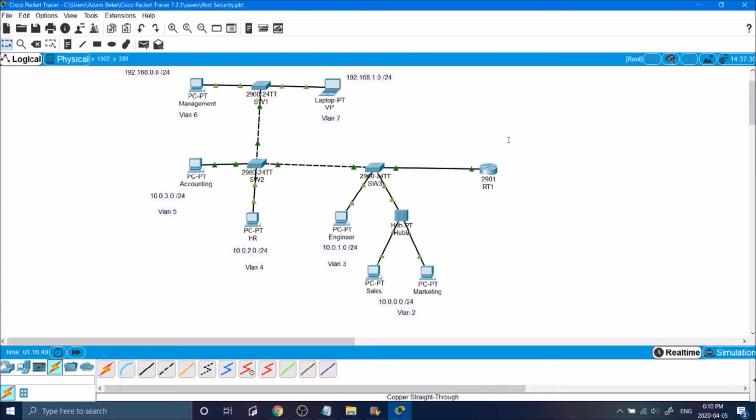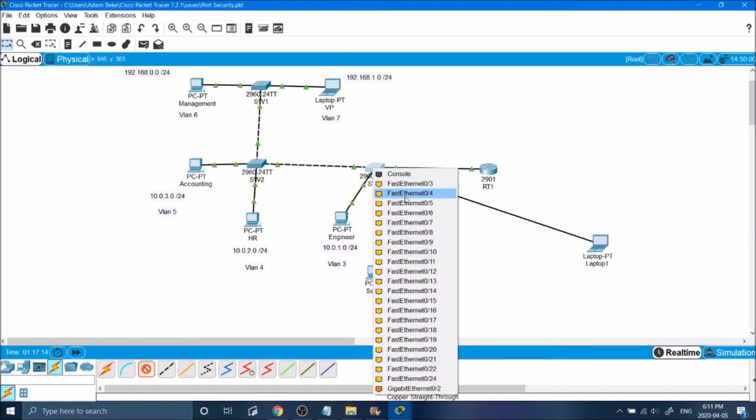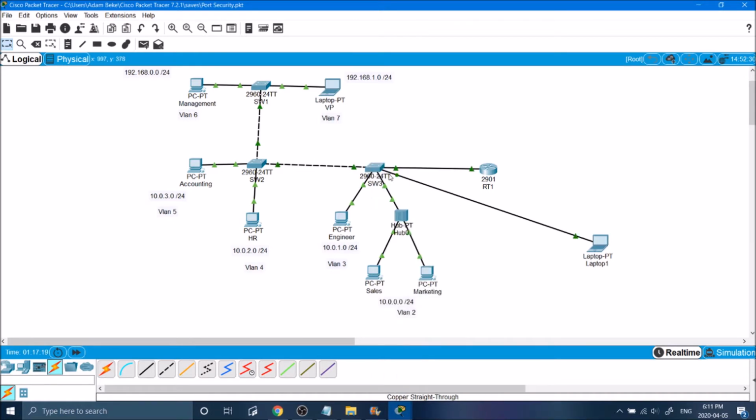Now that we have passwords set for all devices, and all of the ports have been moved off of the native VLAN, we will now introduce our hacker. He enters the building with a laptop. And he's going to go ahead and plug in his copper straight-through cable into a random port in the wall, which circles back into your switch 3. It'll connect to a random port on your switch. You'll notice that the laptop successfully connected to the switch.